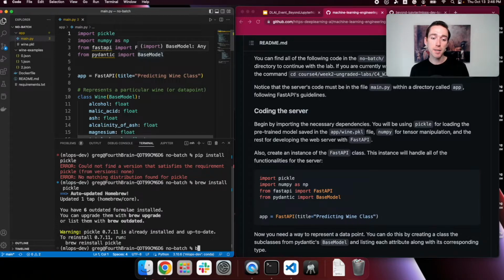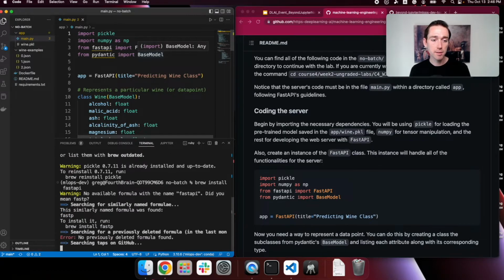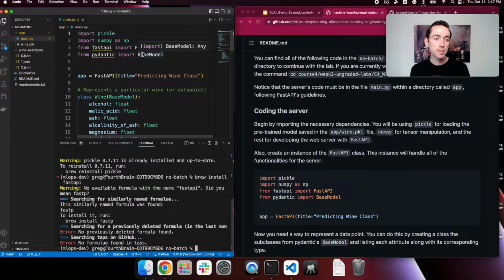How about FastAPI? Now this is what I had mentioned during the event, that FastAPI right now is going to be hard to figure out how to install. Again, I need to, for whatever reason, type in this password. It looks like there is no FastAPI within Brew.